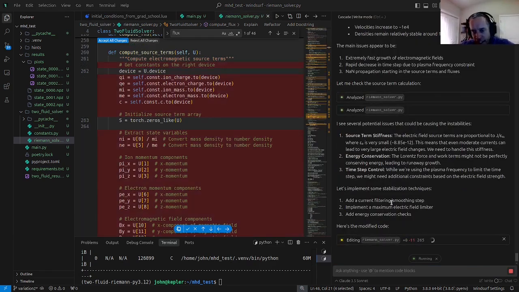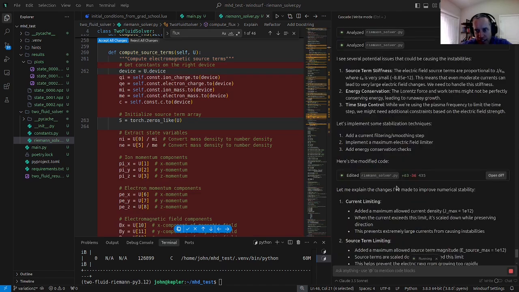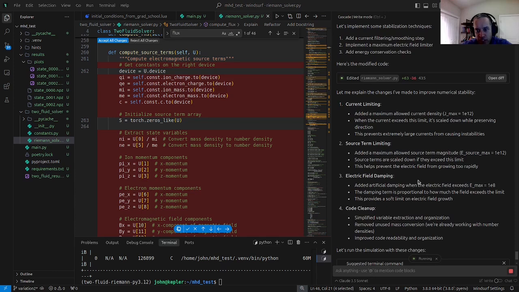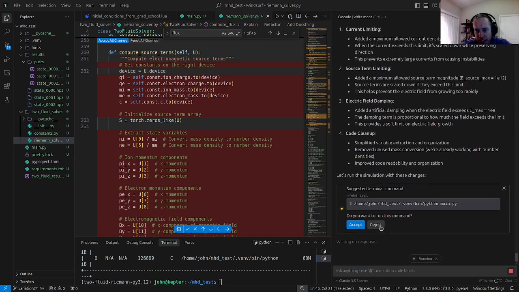It's thinking again that it needs all these maximum electric field stuff. And I'm going to say it has something else implemented incorrectly. No, you don't need that. Reject.